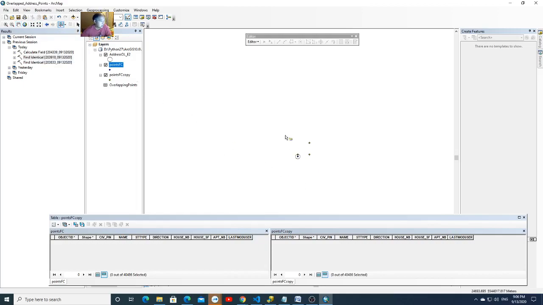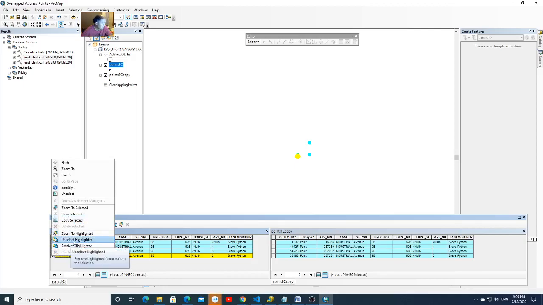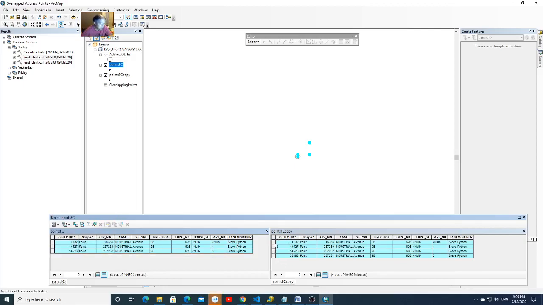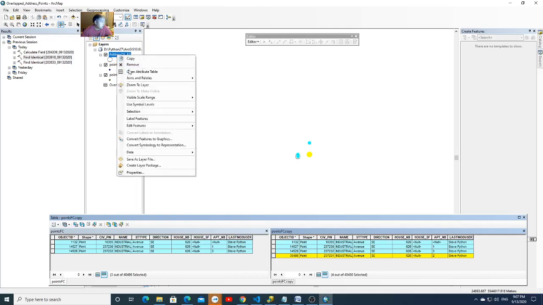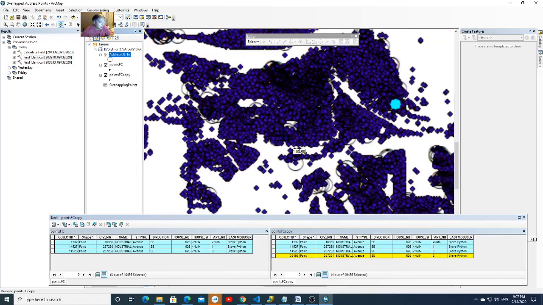Now when I select it, you see this is the original one. When you go here, they are overlapping each other. See, overlapping each other, right? But this is the copy. This one is here, second one is here, third one is here, and first one is here. Right? Each location, I have this. Oh, too many. Cannot see.